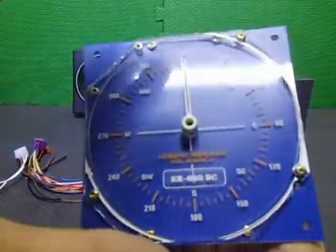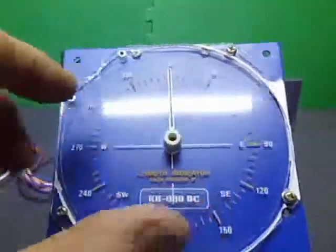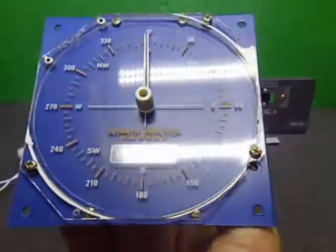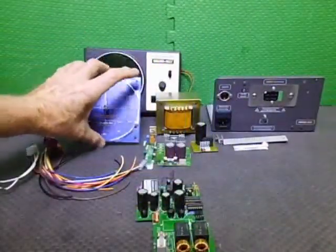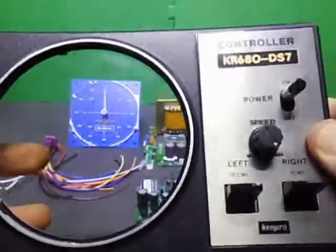I've put a late model display on because I like the way it looks, and had to do some minor mods. Mainly this screw had to be moved to there. That's the only change I did. And the blue back, I like the blue back better than the later model, which is a grey yucky looking colour. Okay, the front panel has been upgraded.